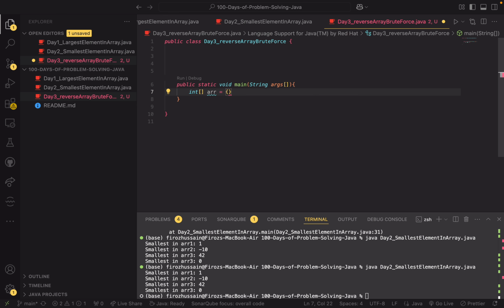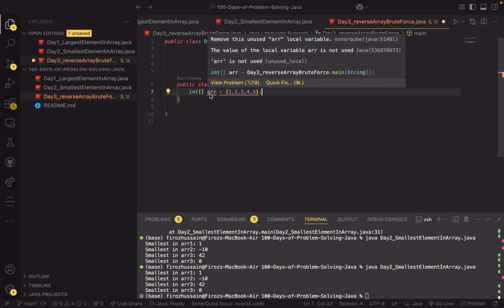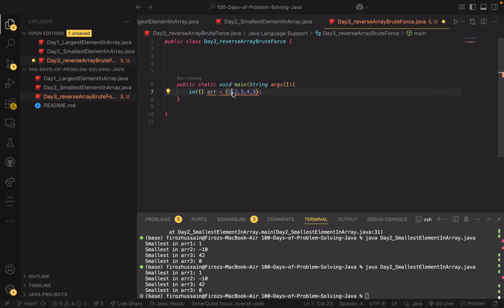Here we are initializing the array with 5 elements. I can take 1 2 3 4 5. So that ARR will have 5 elements: 1, 2, 3, 4 and 5. Fine.